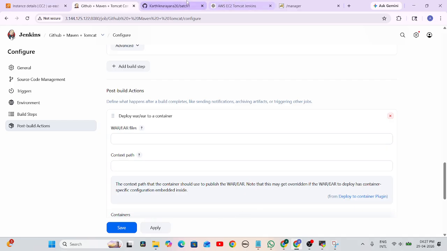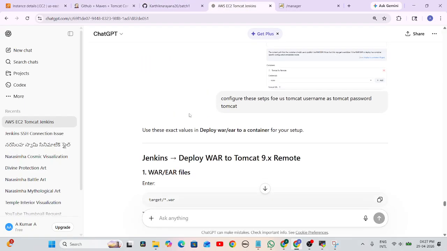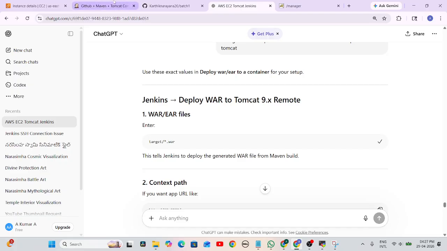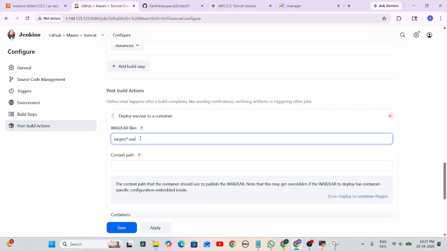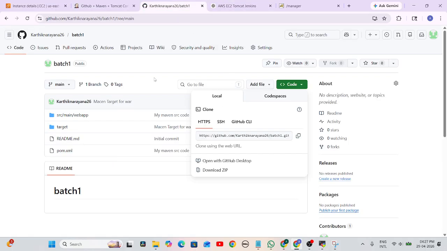First thing we need to give it as this. Why are we giving it? Our war file will be in the target folder, right? So what is the war star? Star means in the target folder we need to check whether any .war file is there. Then we need to copy it to the context path, that is webapp only.